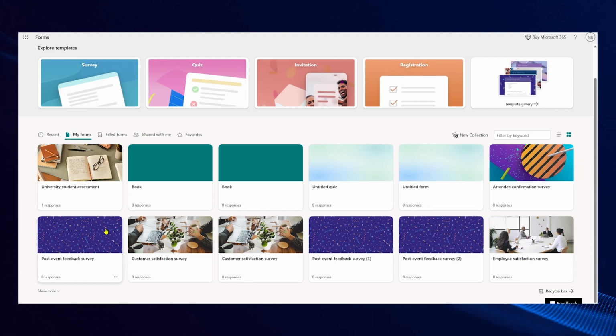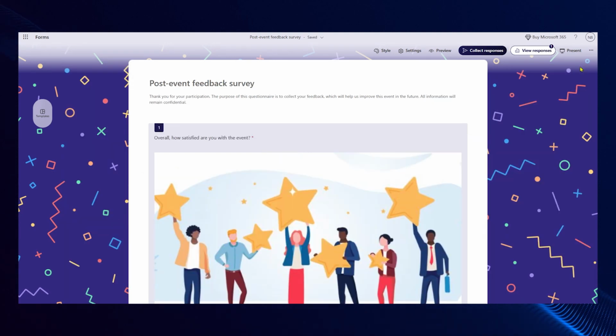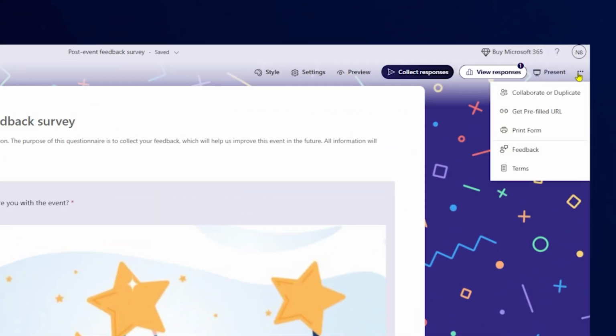With the desired form open, it is time to initiate the sharing process. Begin by clicking on the share option that is clearly visible on the toolbar or within the menu. This action brings up the sharing settings, revealing various options tailored for different sharing scenarios. It is important to understand that sharing either grants edit rights or view-only access to those you invite, so choose carefully based on your collaboration needs.